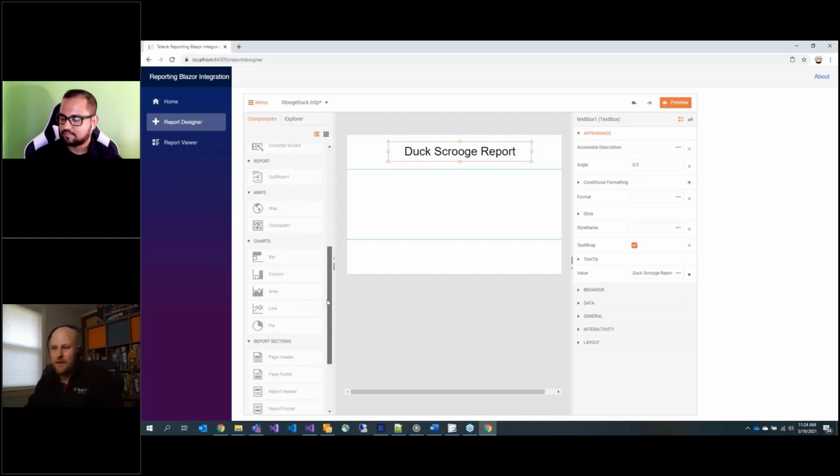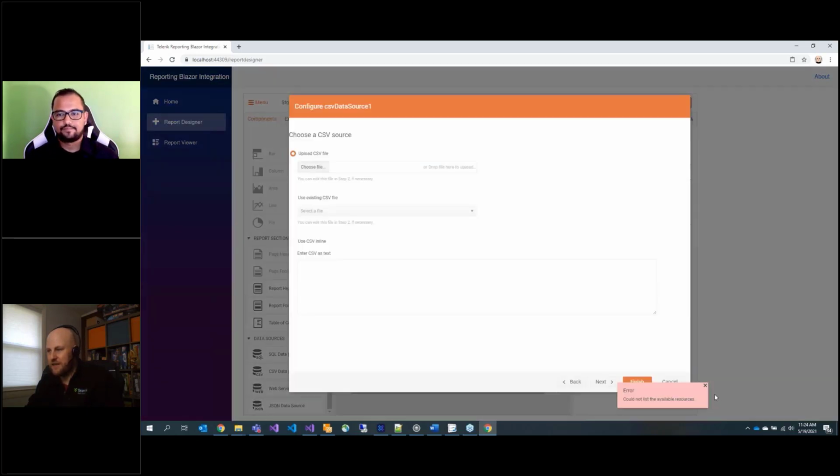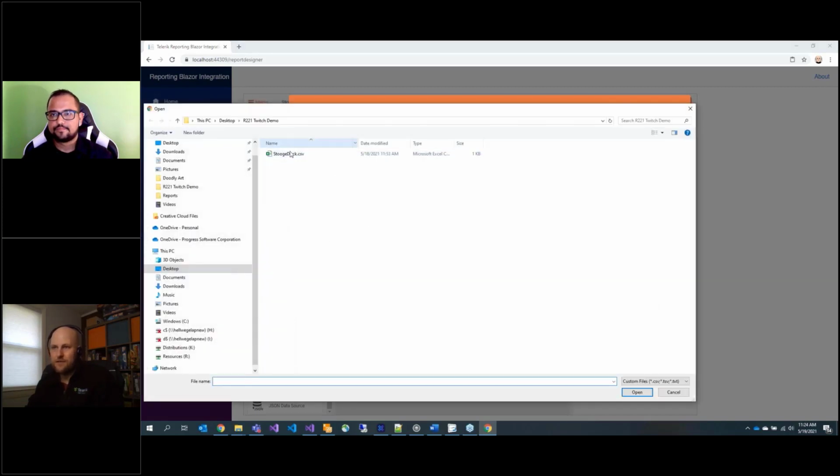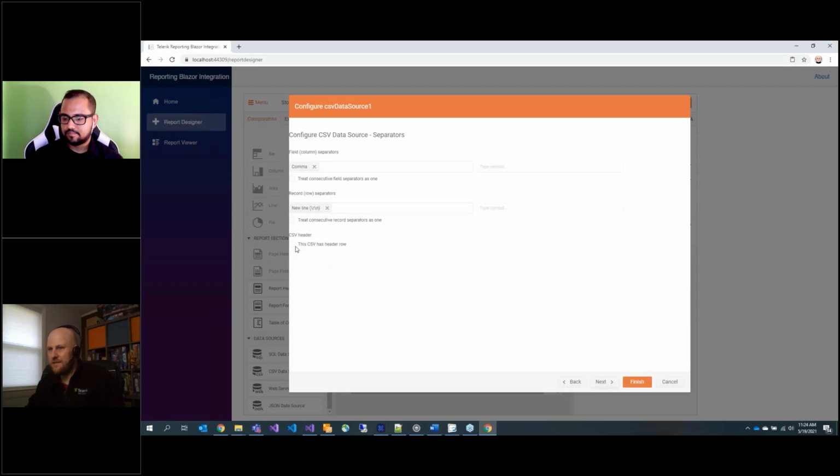And also for data, you have all of your data sources that you can drag and drop into your report. In this case, I'm going to be using a CSV, comma separated value data source. You can select a file from your desktop, and this will upload that file to the server automatically. You have the wizard built in. You could also paste in your CSV as inline text if you wanted. It'll go through the same wizards that you would have in the platform designer for small files. You can embed the CSV directly in the report document.